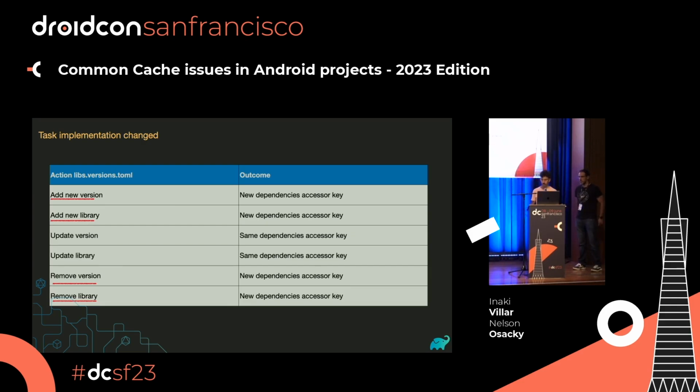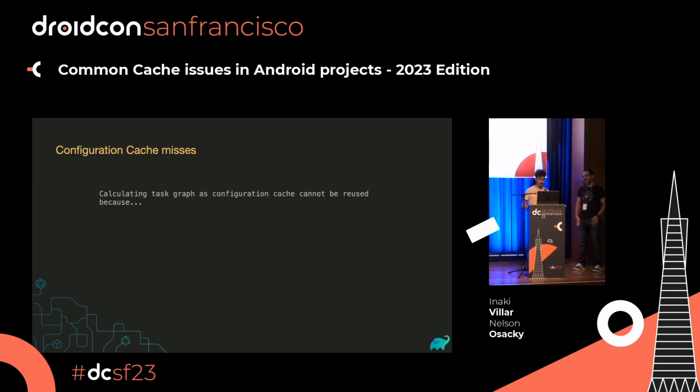All right, so we talked a lot about build cache misses, and now we're going to talk about configuration cache misses, which are even more exciting. I don't know if you've ever seen this message in your build. I know everyone here is a hawk and examines every single line of their console log on every single build. But if you've noticed this message, that means that the configuration cache couldn't be reused. There could be many reasons for this. In this case, we're going to examine a very specific instance of it happening when this was the message.